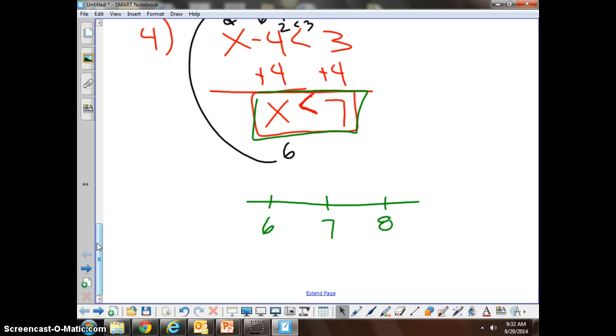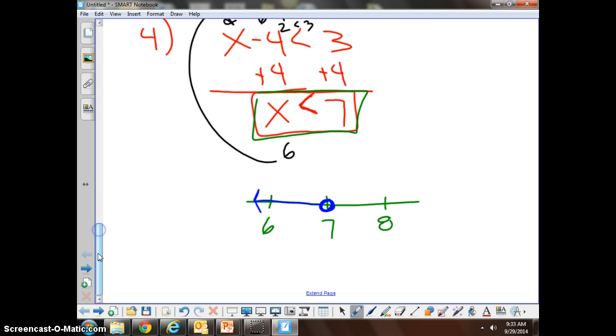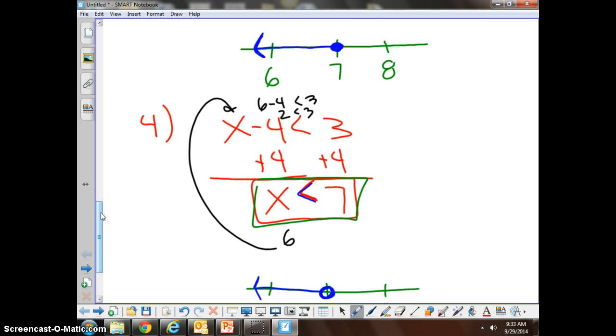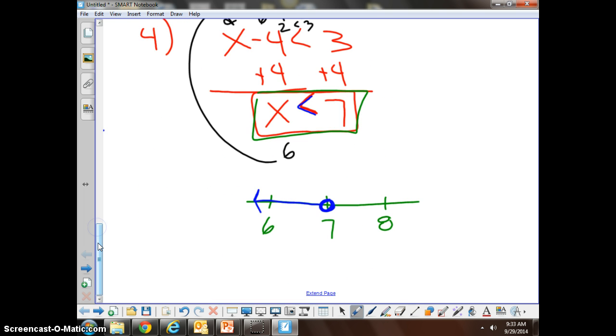So we're going to put a circle around 7, but we're not going to fill it in because it does not include the number 7. It does not include 7, but it includes everything less than 7, including 6.999999999. So we're going to show that it doesn't include 7, but it includes anything smaller than 7, by drawing an open circle, not a closed circle as on my previous problem, because this is only less than. It is not less than or equal to. So therefore it's an open circle, going towards the negatives, going smaller from 7. Good luck.